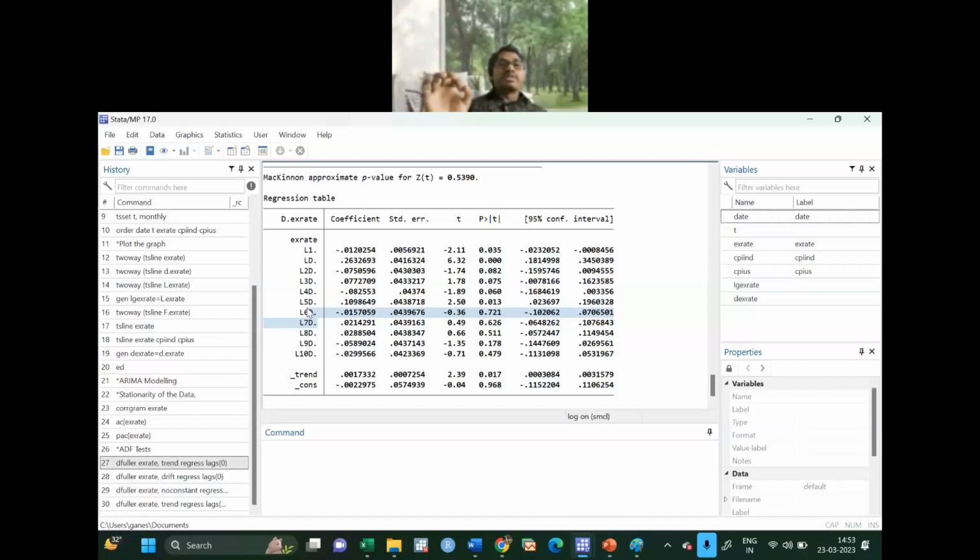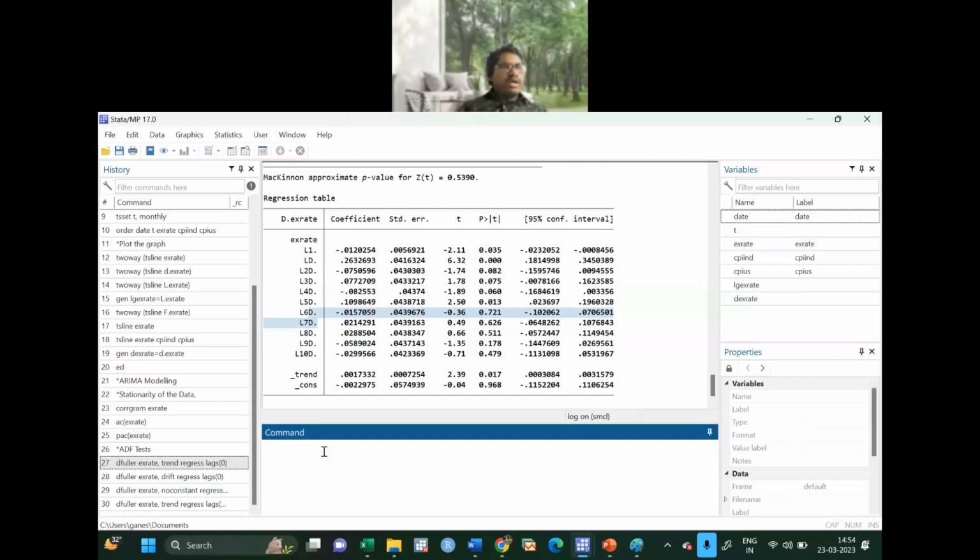So even if lags 6, 7, 8, 9, 10 are not significant, there might be some lag at the 15th or 20th that can be significant. But some of those minor errors keep on coming. What we can consistently look at here is that lag 1 to lag 5 are significant.